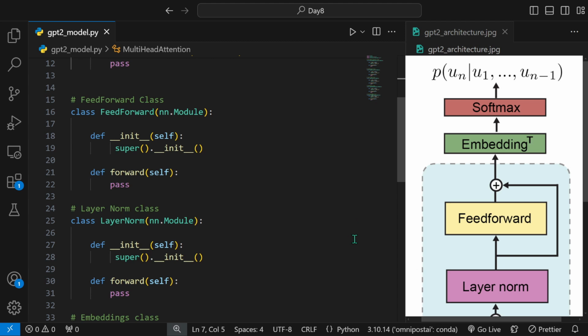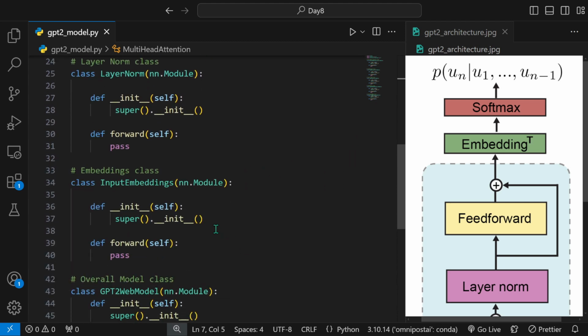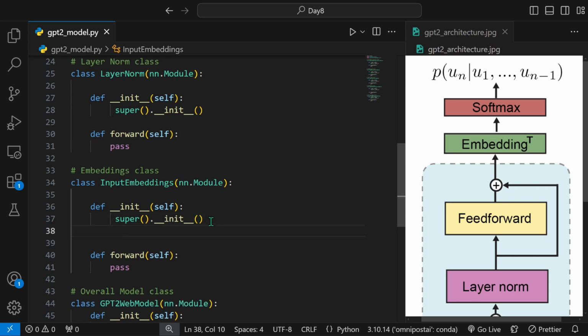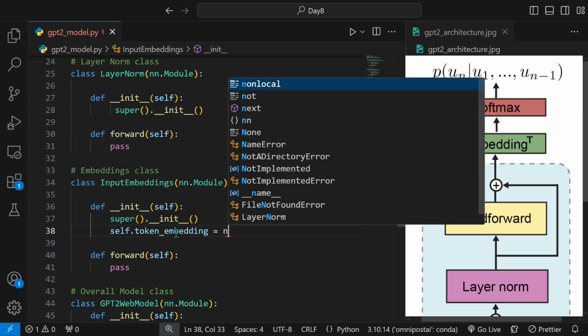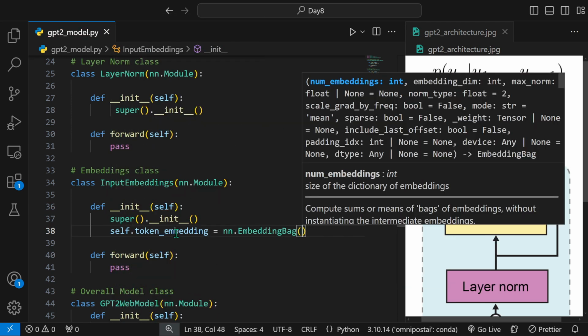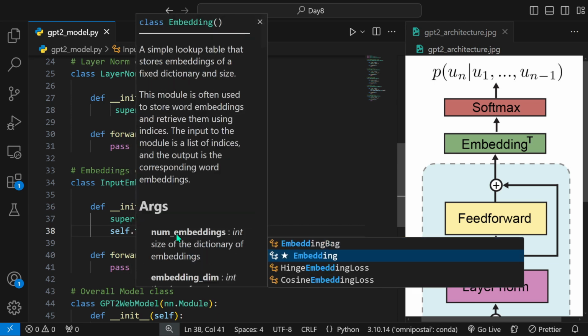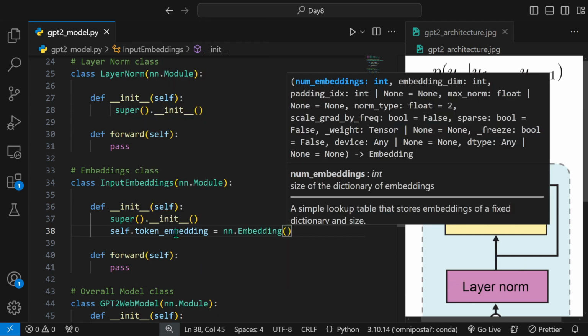Let's start with the embedding itself. Where is the embedding class? Here it is. What all do we need? First, we need something called token embedding. The indentation is not that good for some reason. self.token_embedding is equal to nn.Embedding. In nn.Embedding, what all do we need?